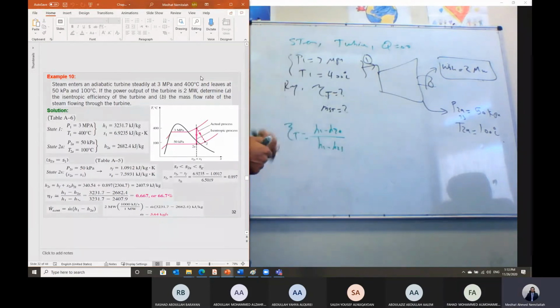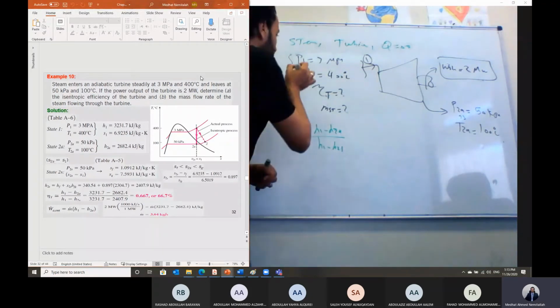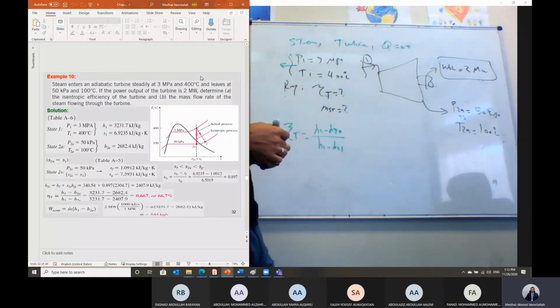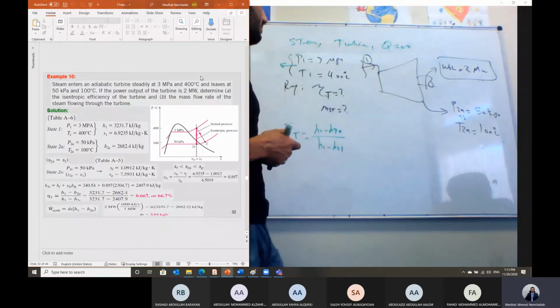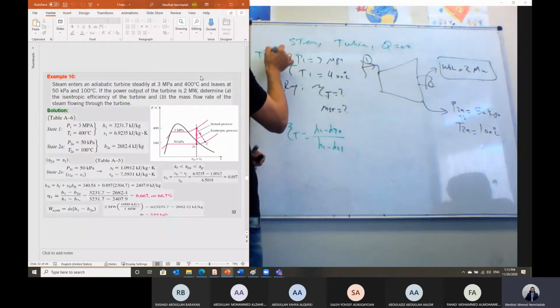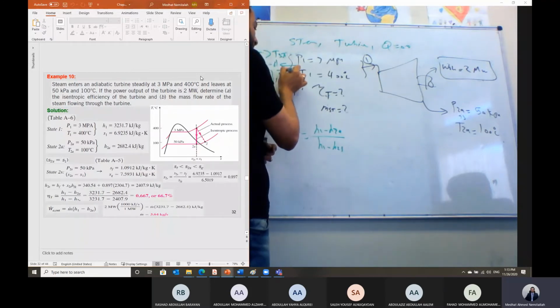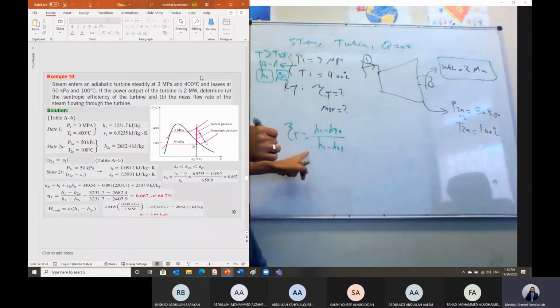The working fluid is steam. At pressure P1 and temperature T1, usually the condition of steam at the inlet of a steam turbine is superheated. But in your exam, you have to check this pressure and temperature. Go to table A5 with the pressure, get the saturation temperature, and compare it with the given temperature. You will find that the temperature is greater than the saturation. Then I will use table A6 to get the enthalpy H1. I can also get the entropy S1, because it is needed.